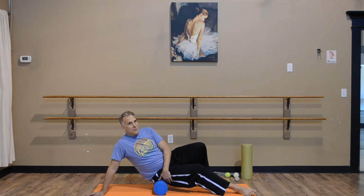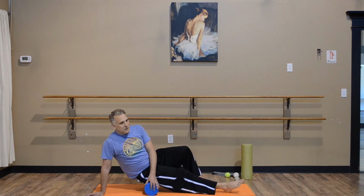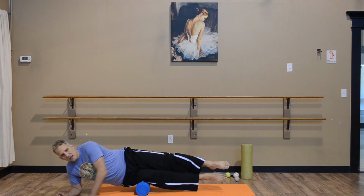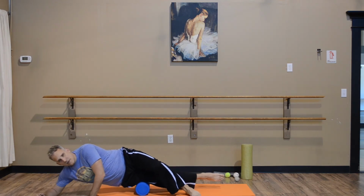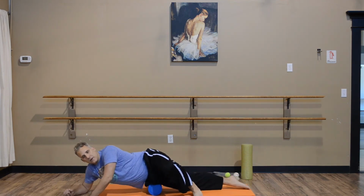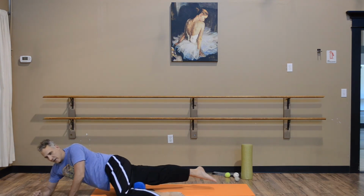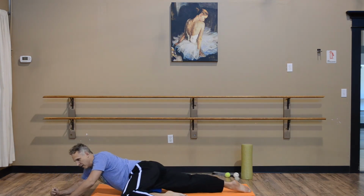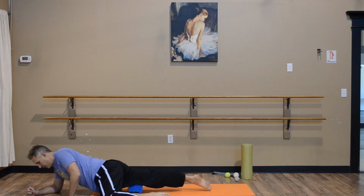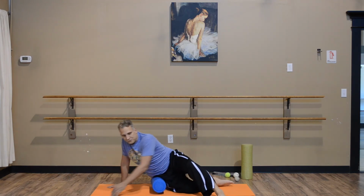I'm rolling out my hip and my piriformis right now because that's where I get a lot of tension. So I'm going to just focus on that for a few minutes, and then I'm going to take it down my leg into my IT band, which is really tight right now. You kind of roll that out all the way to my hip, and then down to my knee. And then I just kind of move through that all the way to my hip flexor, and then down. Okay? And then switch to the other side.